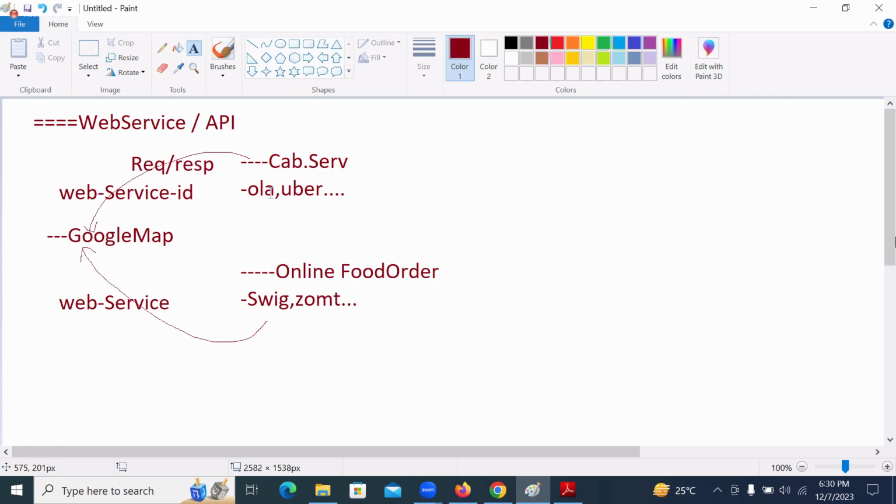Those are individual apps. When you open the calculator, it is an individual application, not connected with any other application. As it is an individual application, the internet is not mandatory. Whenever there is a dependency on another company or application, the internet is mandatory. That is how the API concept came into the picture.